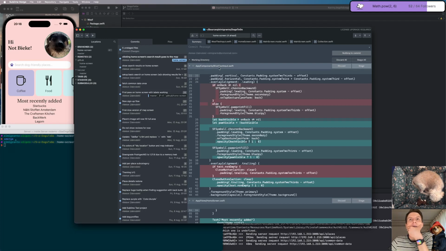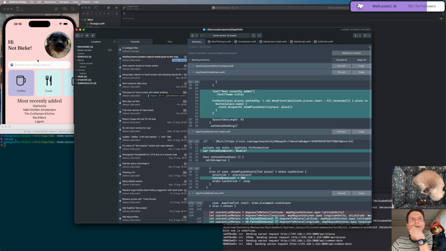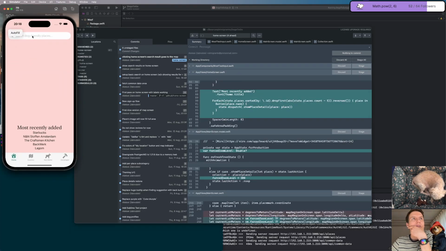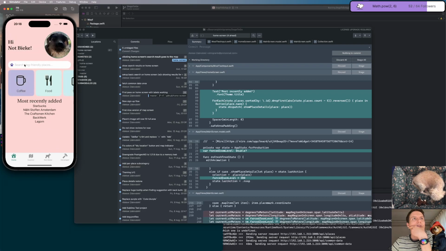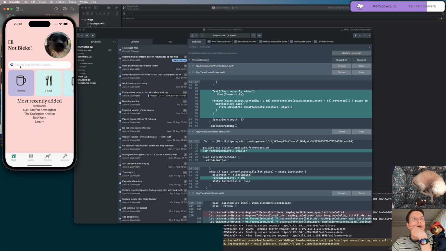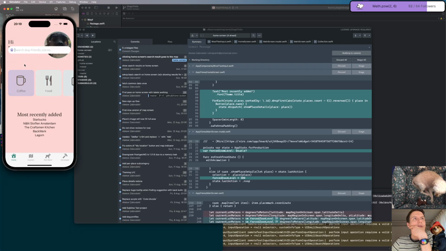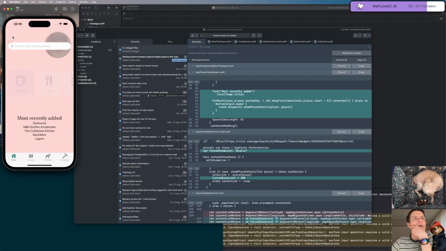Okay, what is this? Ah, yeah, this is where we changed the animation. I have noticed that this works very well in the simulator, but not on the phone for some reason. This overlay animates separately from the search bar.